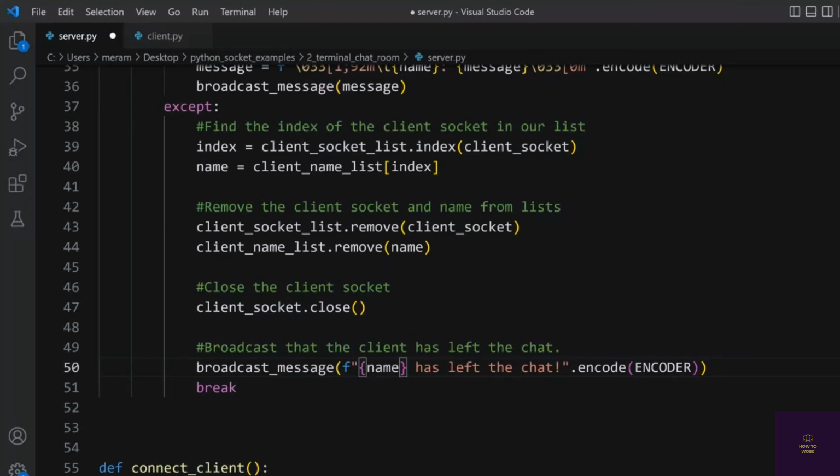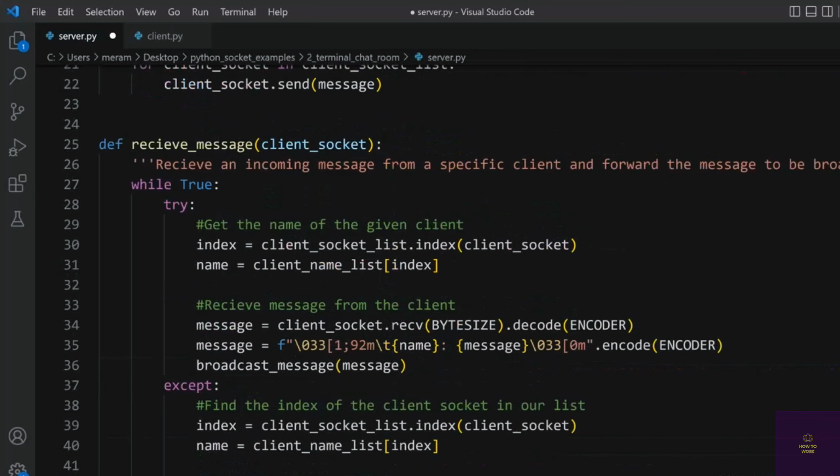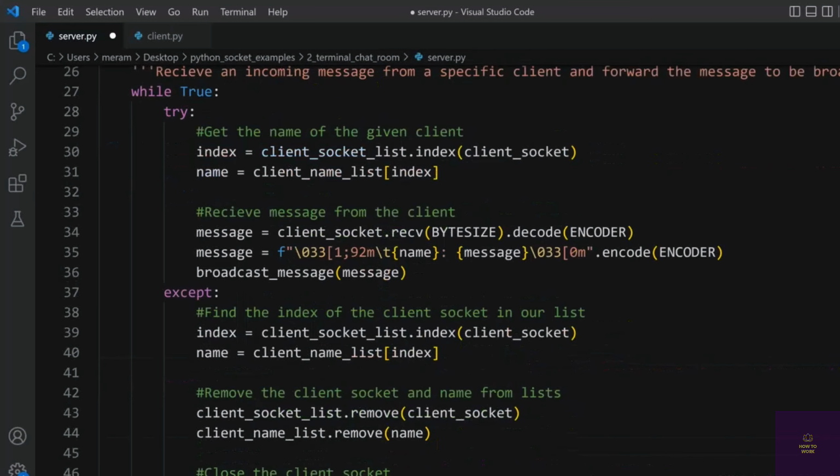So we'll do, at the beginning of our F string, \033, open square brackets, a 5 for the slow blink, and then a 91M to specify our bright red color. We don't want everything to be styled that way, so at the end of this string, we're going to do \033 again, square brackets, and then we'll do 0M to essentially reset that. All right, I think that is pretty good.